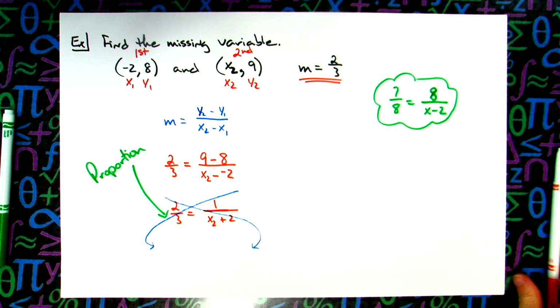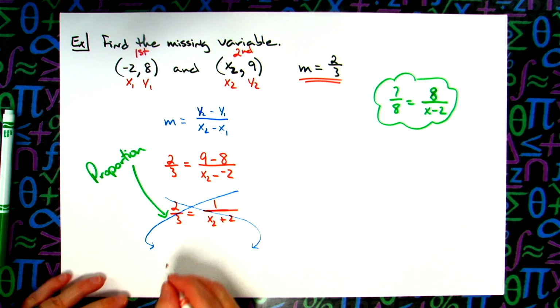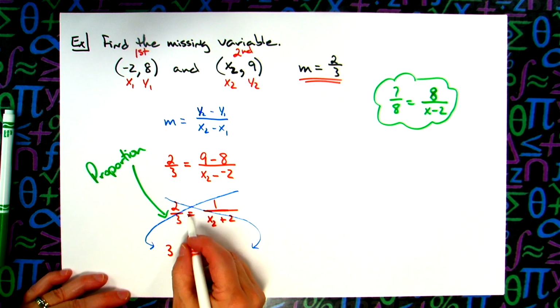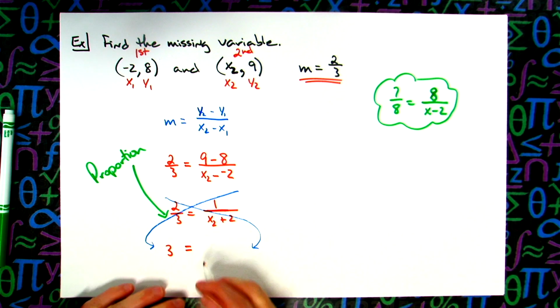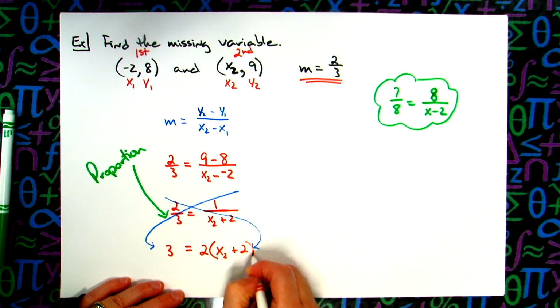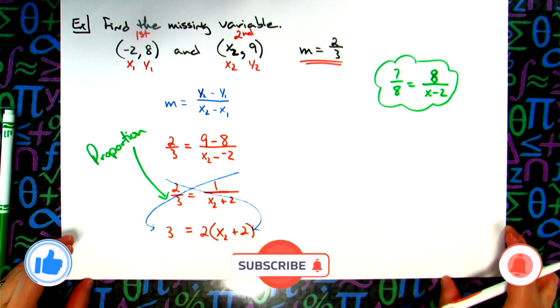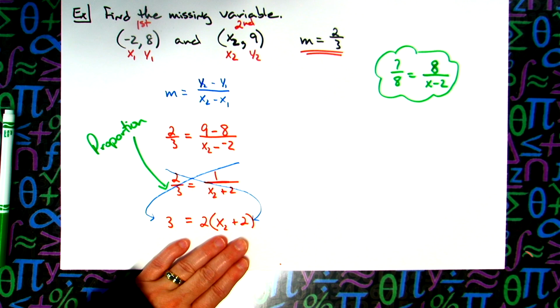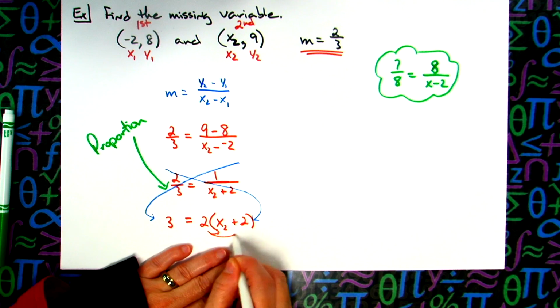When you do your homework, you don't have to put those arrows in. I did it in the notes just so that you can see what we're doing here. 3 times 1 is 3, so you can do that math in your head. The equal sign comes straight down. But this time I'm taking 2 times a binomial, so don't try to multiply it in your head. Put the 2 and parentheses x sub 2 plus 2. Write it like we know how to show distributive property. Now you have an equation that you know how to solve. Distribute the 2 on that side.